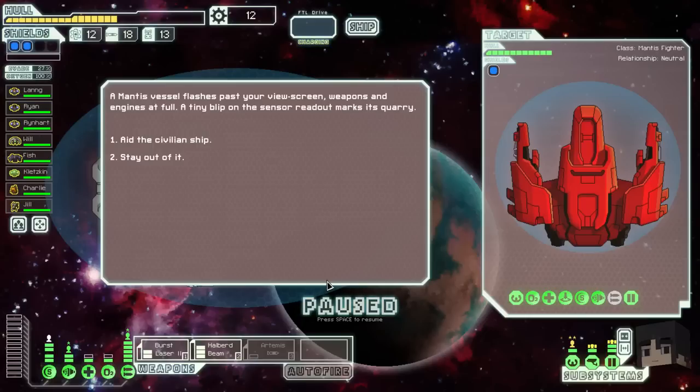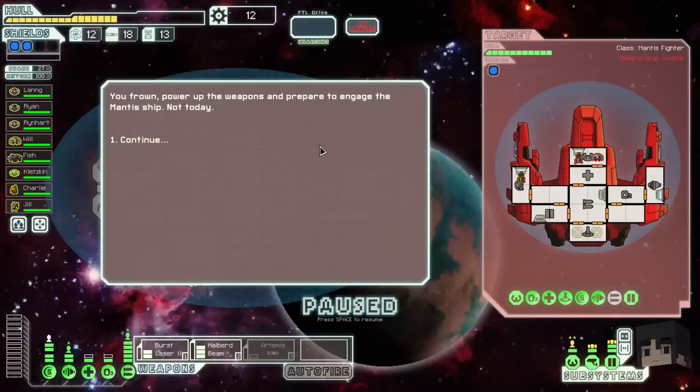A Mantis vessel flashes past your view screen, weapons and engines at full. A tiny blip on the sensor readout marks its quarry. Aid the civilian ship. You frown, power up the weapons, and prepare to engage the Mantis ship.